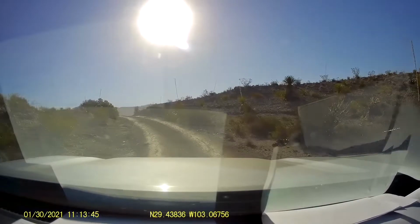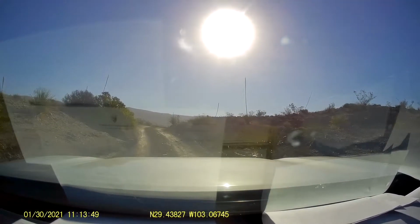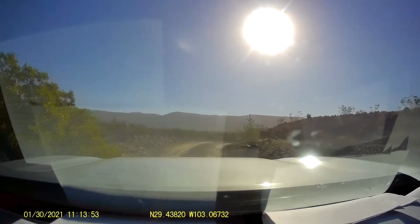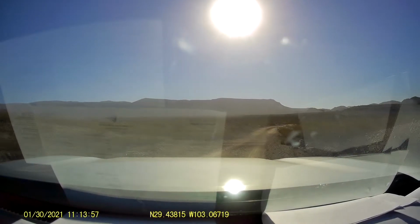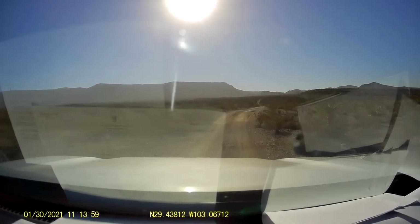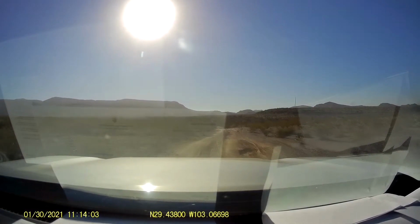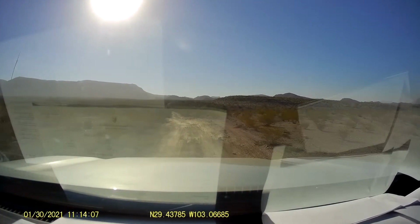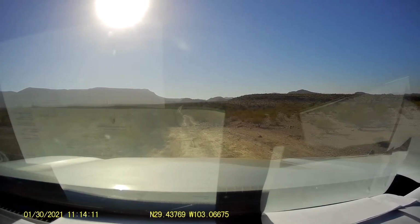If all you have is a gravel bike, probably don't want to do it on 32s. 38s might be a little iffy, but if you can do 40s to 45s on a gravel bike, you'll still ride it and you'll still have fun. You would probably just have more fun on something that could take a little bit bigger tire. But look at this section here. That just oozes fun right there, and it is. It's beautiful. It's extremely varied.